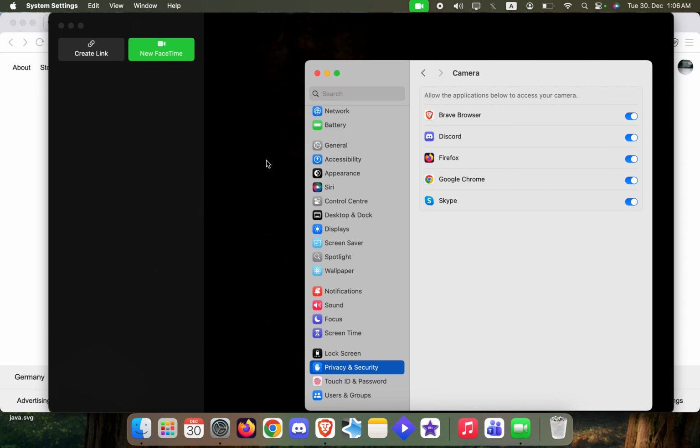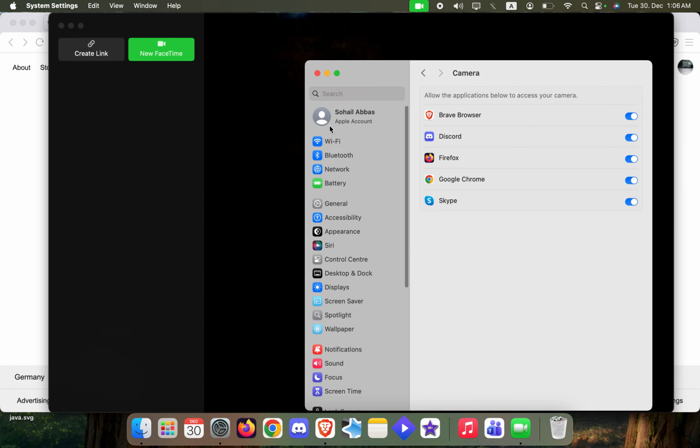Then we have test another contact. Try calling another Apple ID to see if the problem is your Mac or the other person. Then you can also try restarting your Mac, because sometimes a simple restart fixes FaceTime activation or call issues. Then also try updating your Mac. Just go to system settings, and then from here to software update, which should usually pop up on the top here. Make sure that your Mac is updated to the latest version.